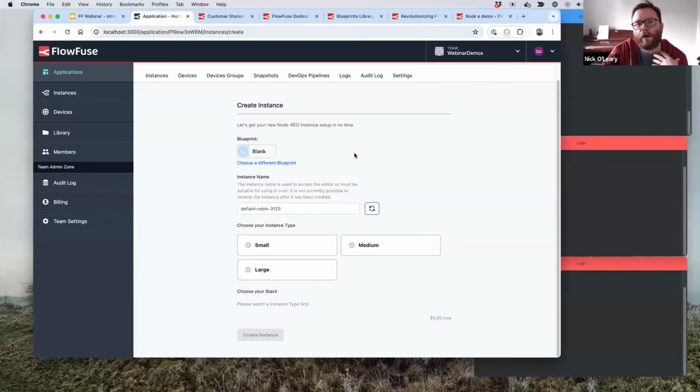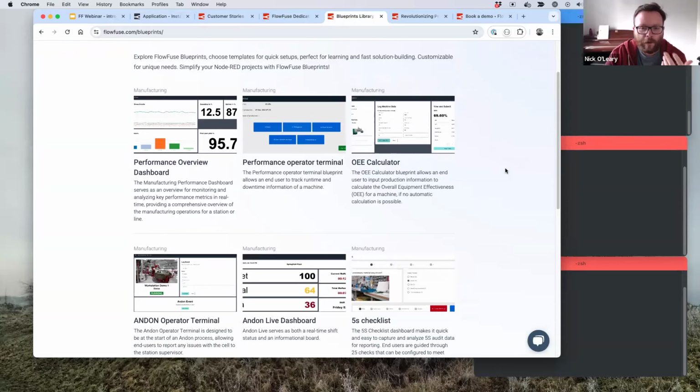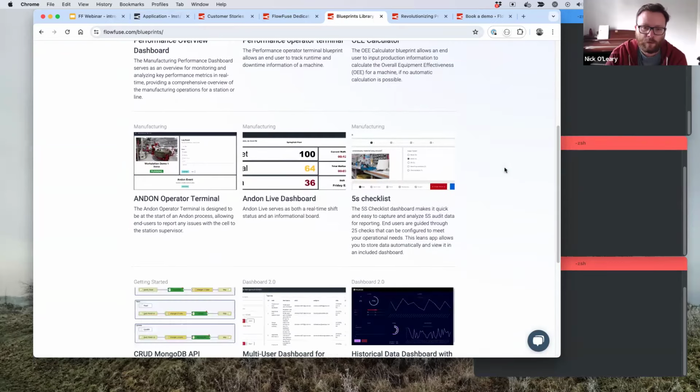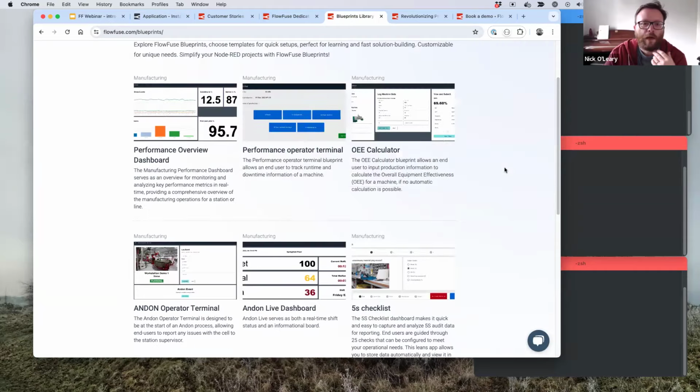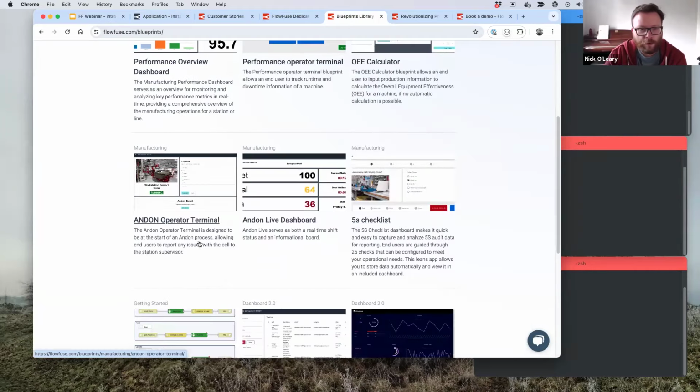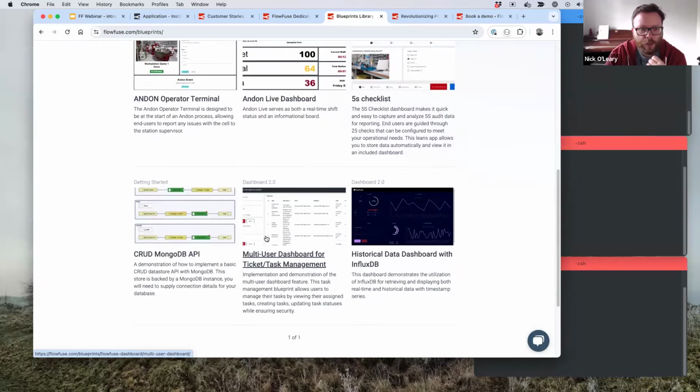Blueprints are a bunch of pre-built solutions that FlowFuse provides for lots of common use cases. In the blueprints library we have blueprints offering common industrial scenarios: performance overview dashboards, an OEE calculator, and dashboards and terminals.